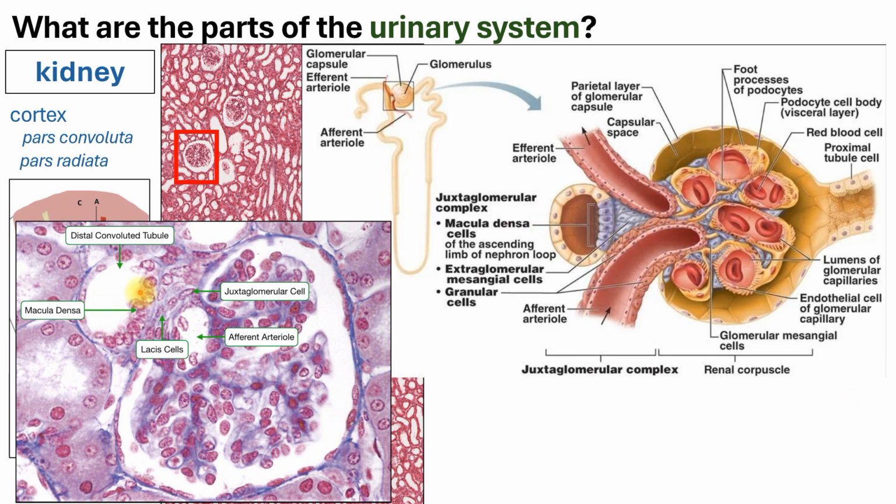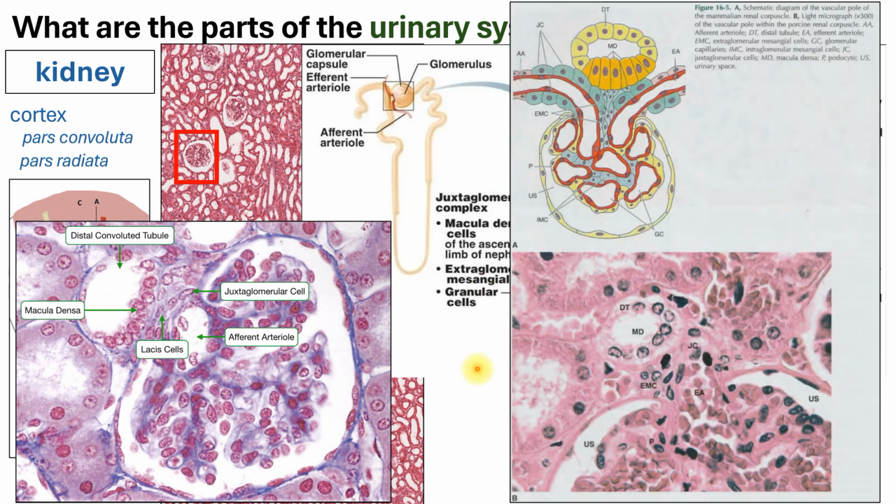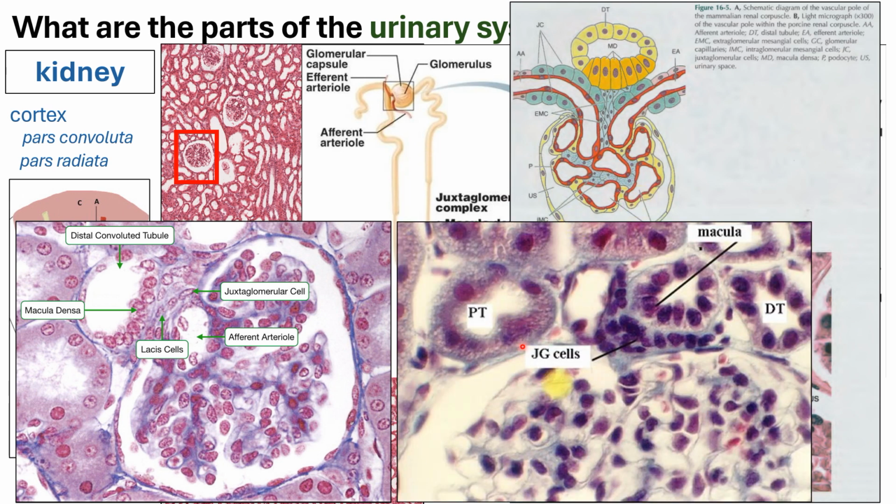So again, these macula densa, and if the afferent arteriole is present, the special cells that are part of the afferent arteriole, together they form the juxtaglomerular complex, which is a complex that plays a role in regulating again the expulsion of filtrates and waste products, as well as the reabsorption of water, which can in turn have a function in blood pressure regulation. Okay, so again, this is a more specific schematic diagram of the different components of the juxtaglomerular apparatus, as well as the renal corpuscle itself. Okay, again, another photo, no?